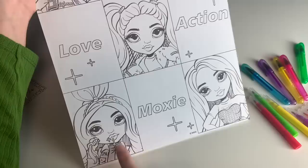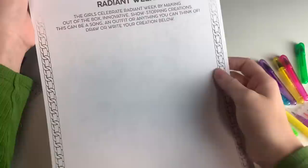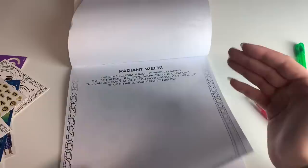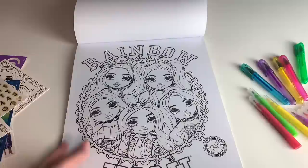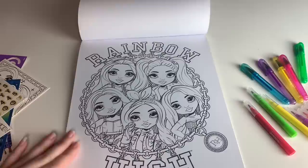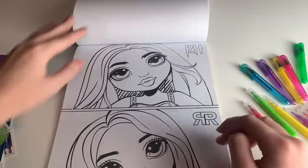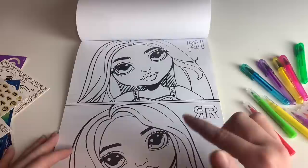And then here we have Radiant Week. 'The girls celebrate Radiant Week by making out-of-the-box, innovative, show-stopping creations. This can be a song, an outfit, or anything you can think of. Draw or create your creation below.' And then we have this again — I love being able to see it in line art form. I think what's going on is this is created and sent to Horizon Group, and then Horizon Group is creating the line art of it.